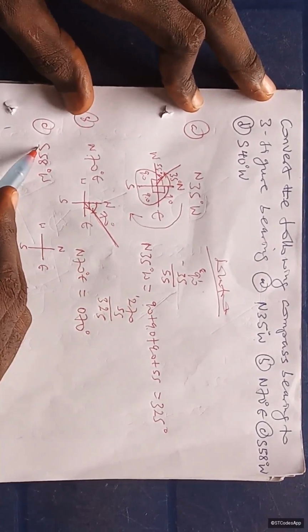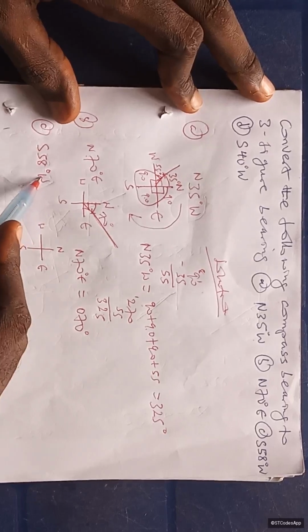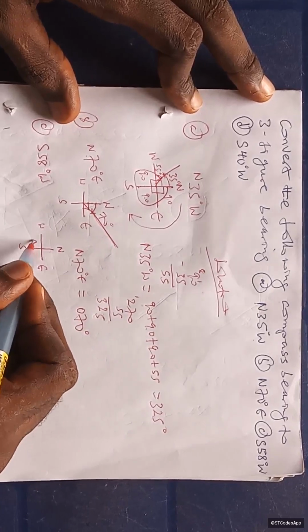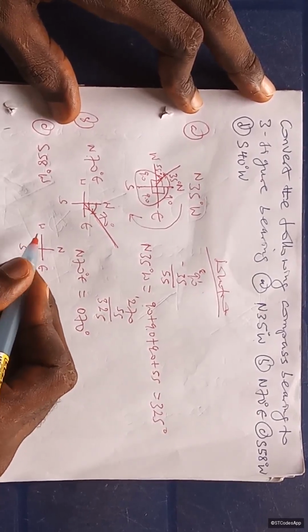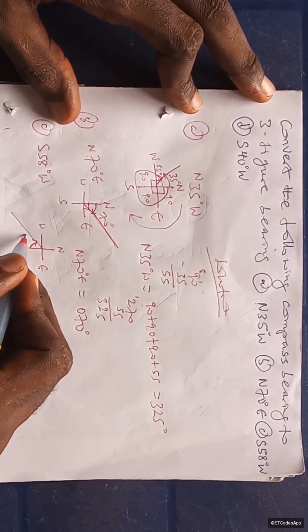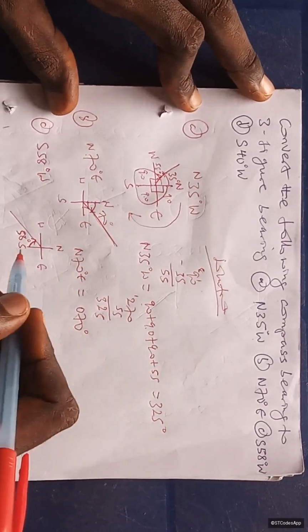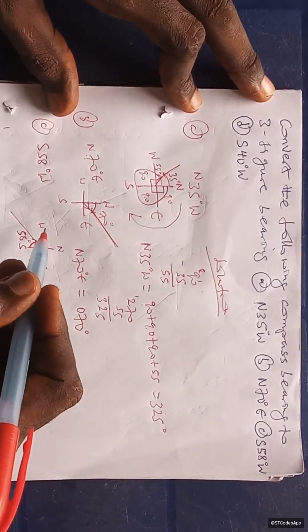Now, this is what? The first initial here is south, okay? And the last initial is what? West. So we move from the south towards the what? West. You can see the arrow. It's going like this. So from the south towards the west, at what angle is that? This angle here is 58 what? Degree. 58 degree. That's why I call it south 58 degree west.